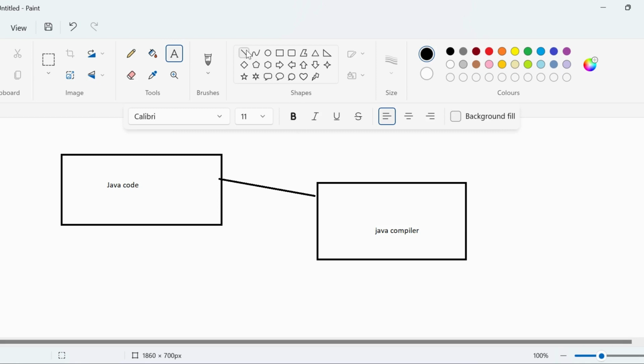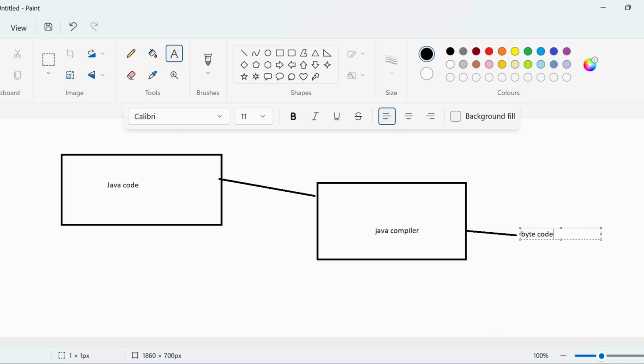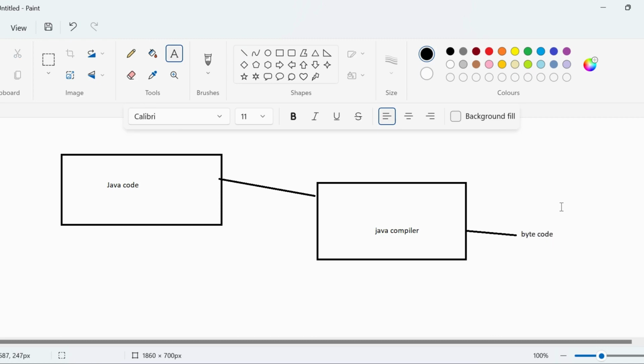Then the next step is we draw a line and the process continues, and this is where you get the bytecode. Let me explain what bytecode is. As I already told in the previous episode, Java is a platform independent language. To be platform independent, it needs a common source, and that common source is bytecode. Wherever you transfer the bytecode, it will run on any platform if you have the JVM, JRE, and JDK. So bytecode is the common aspect of Java for any platform, and it is the most important aspect in Java.